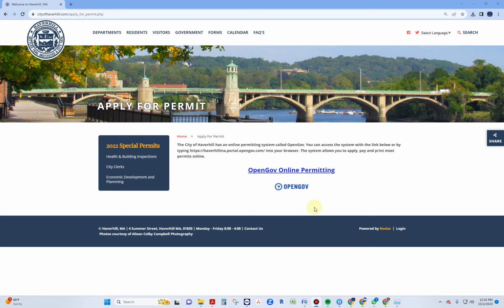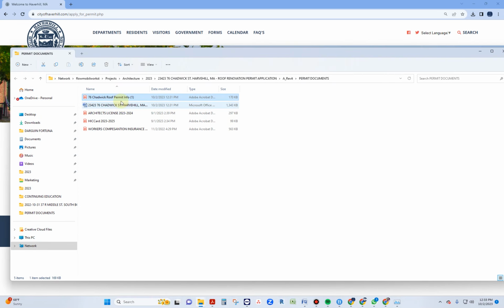One, we're gonna be needing to have a login for the particular municipality. In this case, the city of Haverhill, Massachusetts. We're gonna be needing to have a login with that city. Two, we're gonna be needing to have several items that relate to what you need to upload. One of them will be the licenses that you need, the workers' compensation insurance associated with the licenses, a contract that will determine the cost of the project, and general information regarding the client.